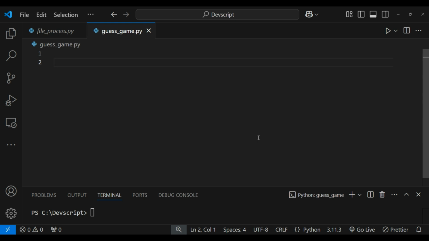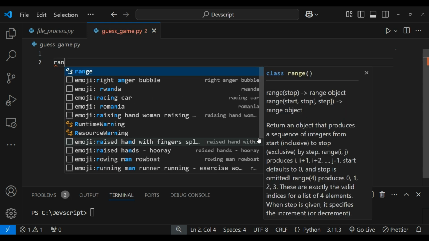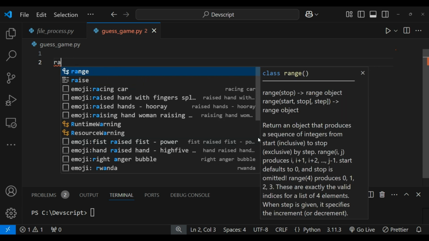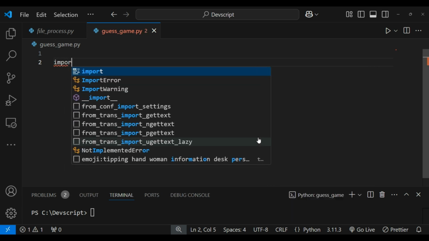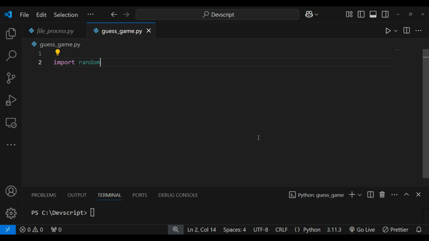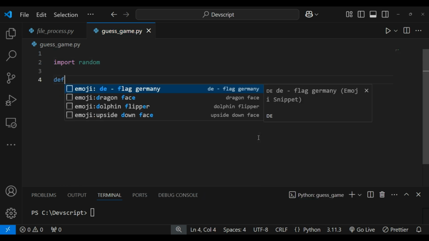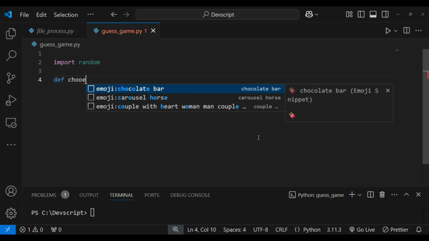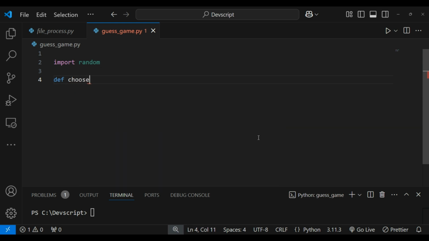To start the game, the first thing we need to do is import the random module, and then we need to use a function that allows us to choose the word.